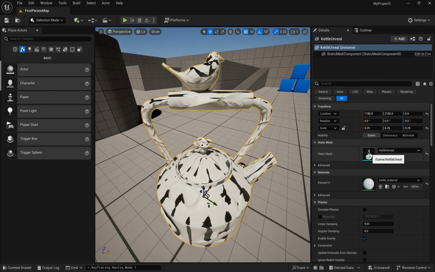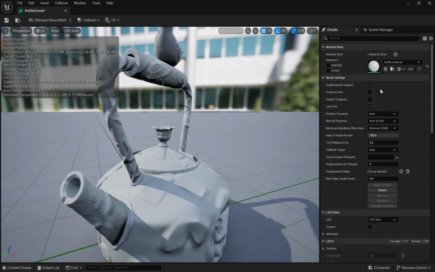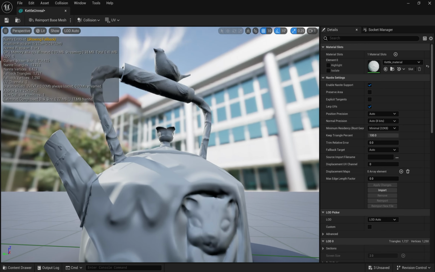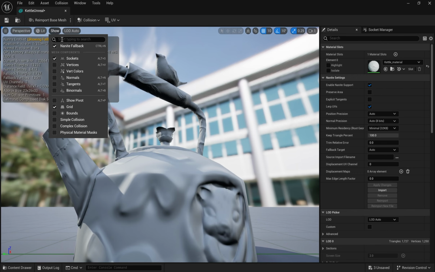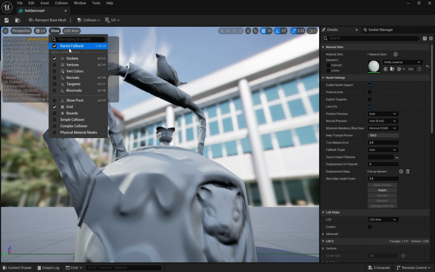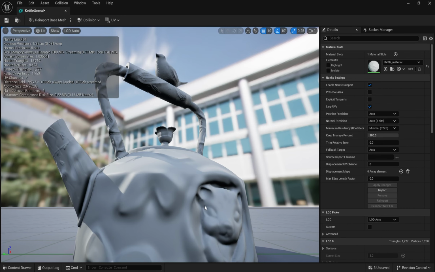this happens. So if I go to my model, I have nanite support enabled. If I click on show in this section right here and turn on nanite fallback, you can see that the nanite fallback mesh is slightly different from my actual mesh. So this is the nanite fallback mesh, and this is my actual mesh.